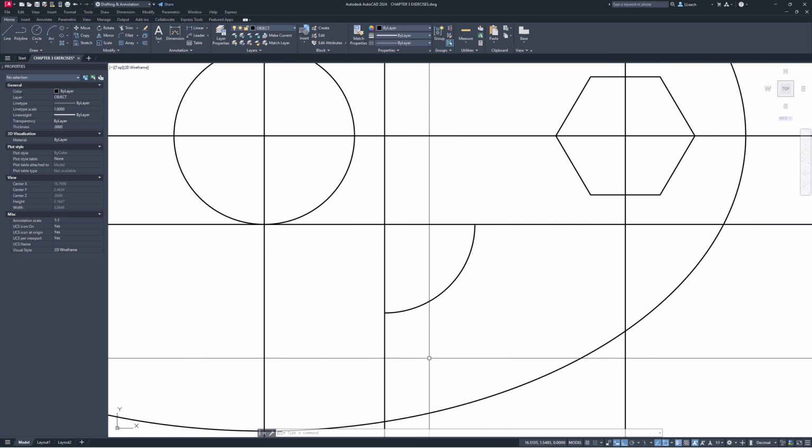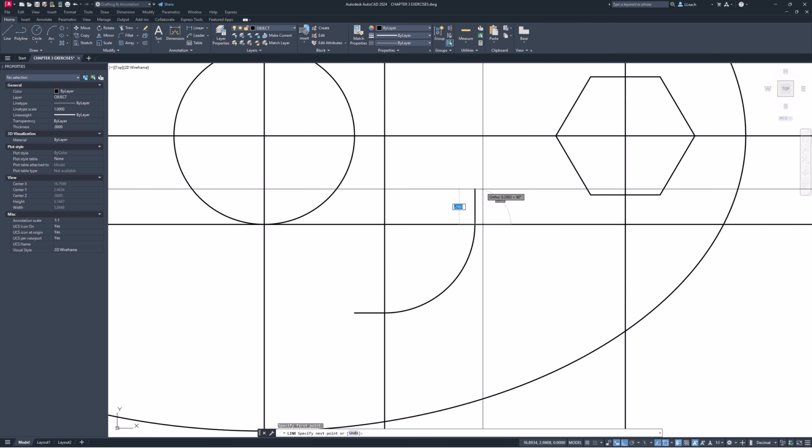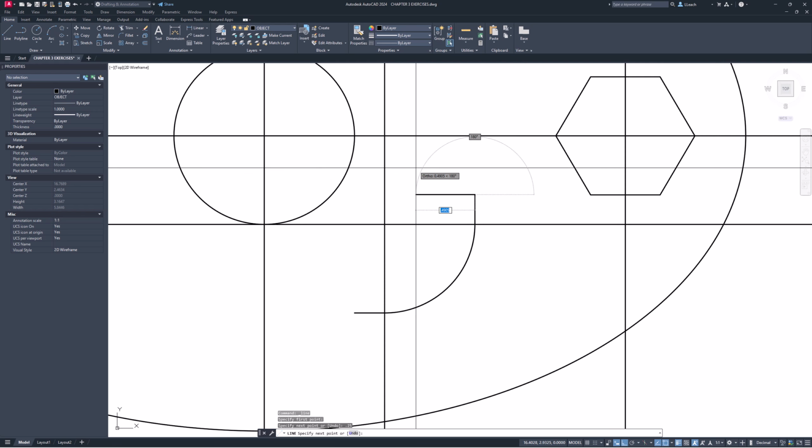And then from the ends here, I'm going to draw a line over to the left. That's going to be 0.25. And then hit the escape key. I'm going to draw a line from the top of this one straight up. 0.25, sorry, 0.25. Where did I get 0.75 from? I don't know. Yeah, 0.25. Hit the escape key.